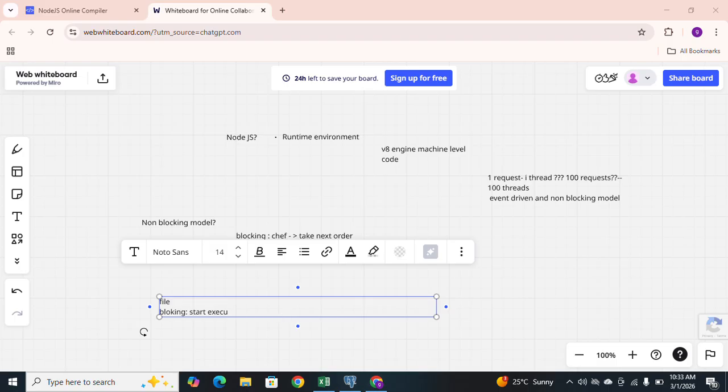So I have file.js. Initially it has to read the entire file, and after reading the entire file, it starts executing. In this case the user, or me, has to wait a lot of time until it reads the entire file and then starts executing. Until then, the user has to sit idle in front of the system, right?